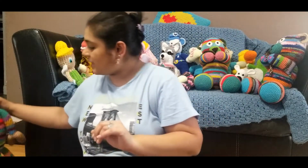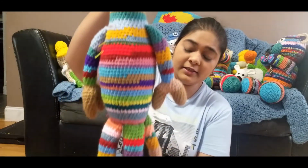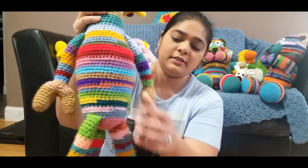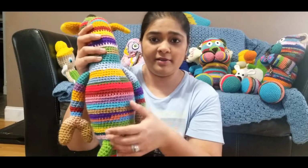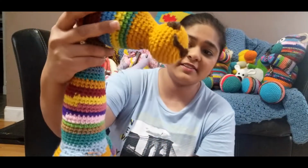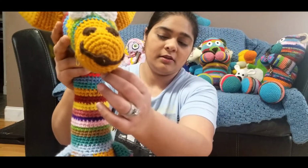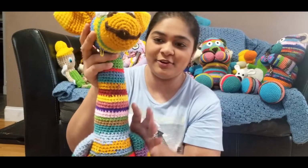And then next I made this giraffe, and he is really tall, and his tail. Oh, I did not make a tail for the teddy bear. But I made this giraffe, the second one, and you can see a lot of, what is this? A lot of stitch markers. I completely forgot what they're called.